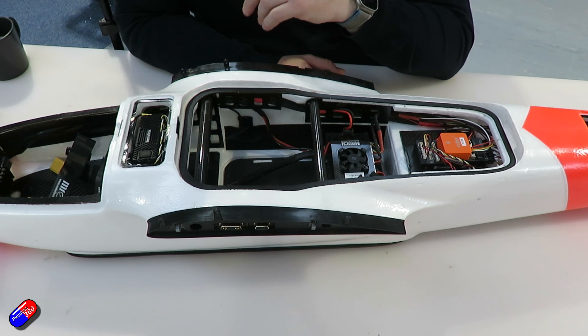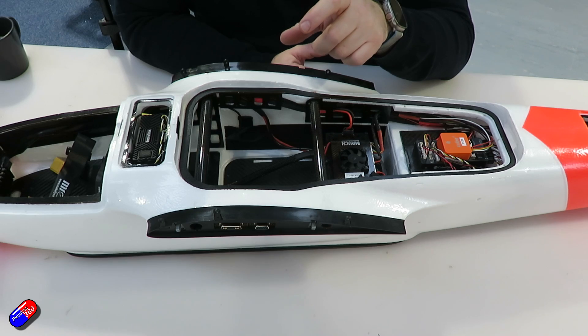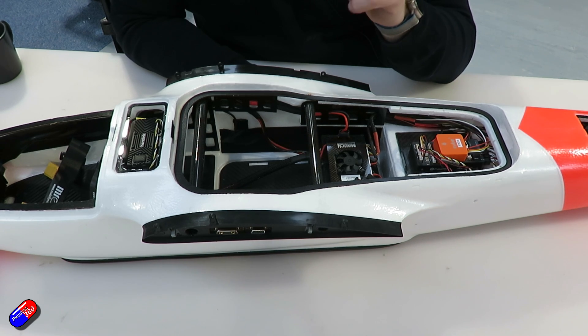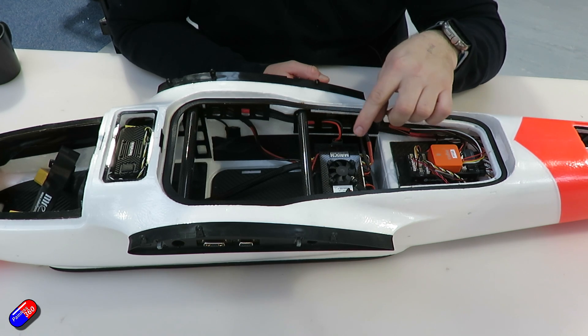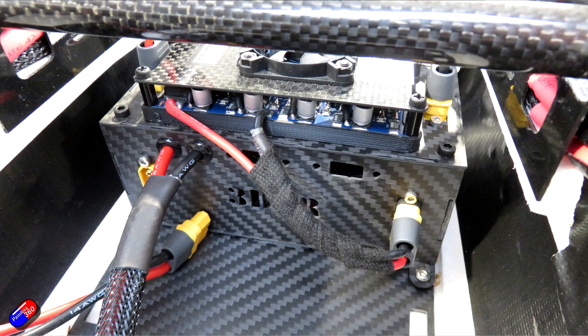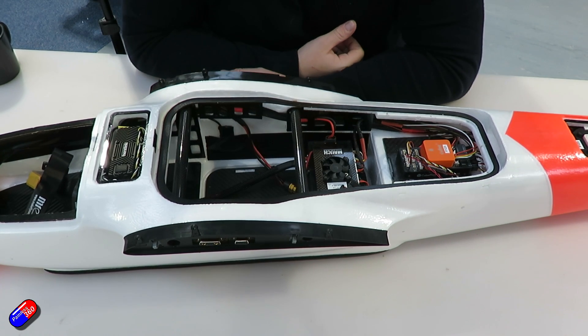For the Herelink, it normally has two panel antennas. We decase those — it's just a PCB antenna inside — and fit them to the left and right sides of the foam, hidden with a bit of tape. They can also be trimmed a little as long as you don't cut the actual antenna element on the PCB. Bringing attention back to the power box: a great thing is that we've left the XT60s exposed. During initial setup and testing you can isolate parts — just remove the connection to the front motor by unplugging it, making it safe for bench testing or hover testing.